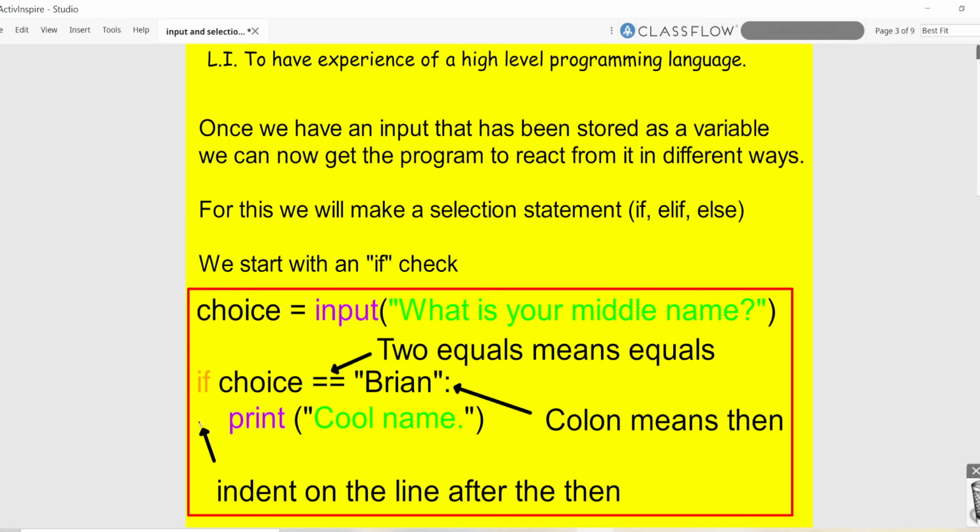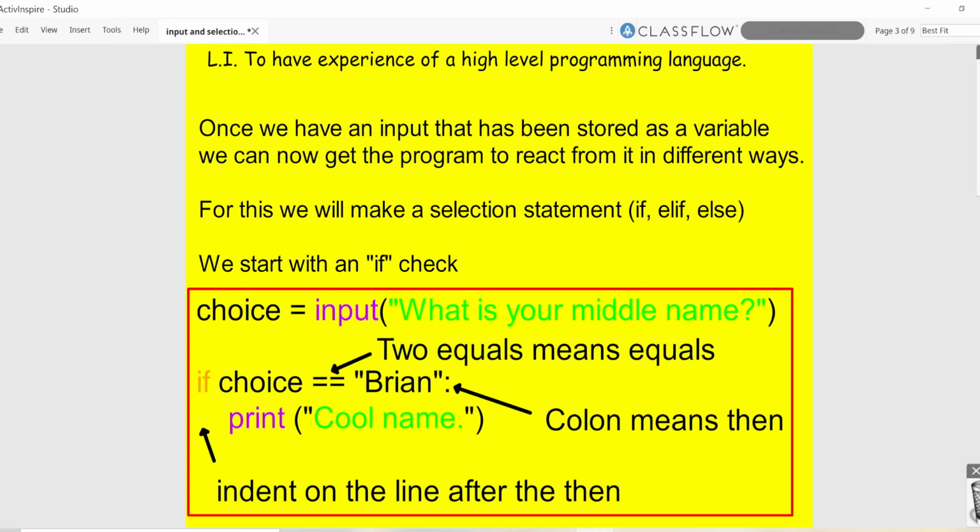Now, the way to get it indented is either, when you press enter after your colon, IDLE will automatically indent for you, or if it doesn't, you press tab on your keyboard, and tab will indent you the right number of spaces. So that's our first selection statement. We've got our input stored as choice. We then check if choice is equal to Brian, and we can print cool name.